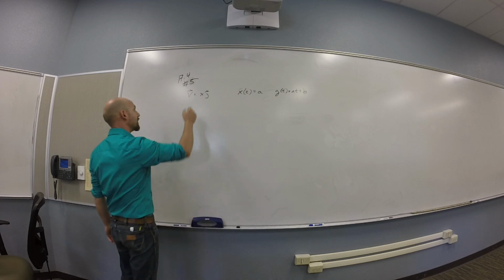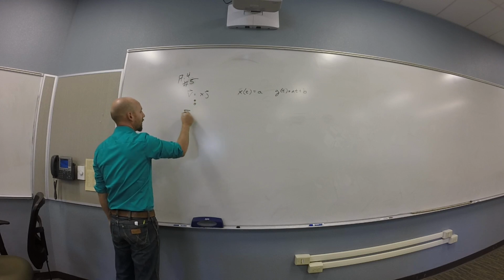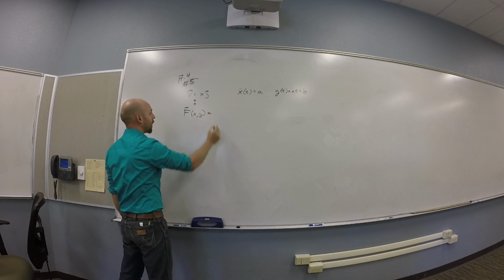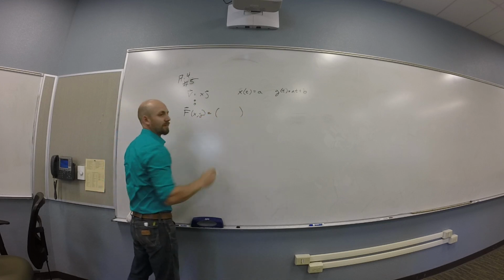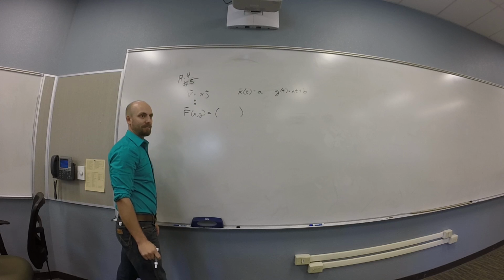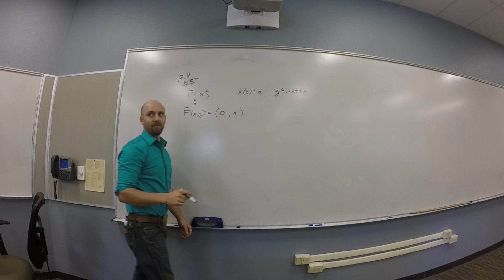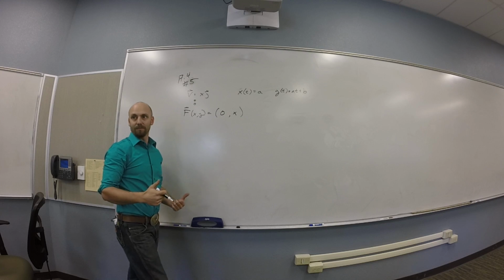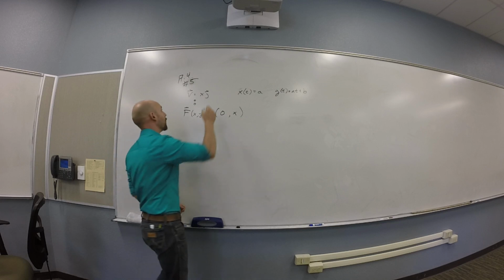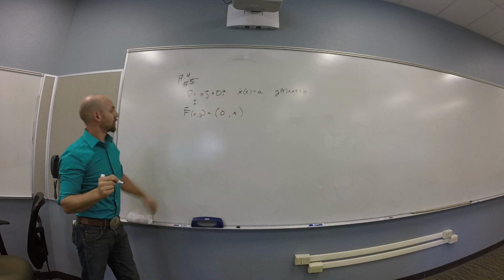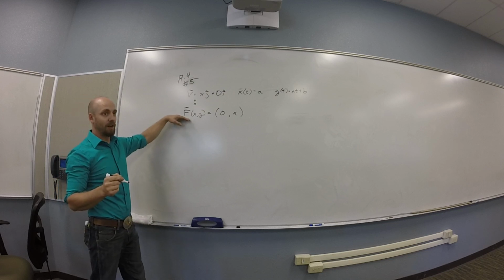So to rephrase this in the way I like to think about things, here's my vector field, right? It's given by what vector? 0, x. 0 and x. You guys all with that? Right, because there's no i component. So really you might think this is plus 0i, right? Okay, so there's your vector field.